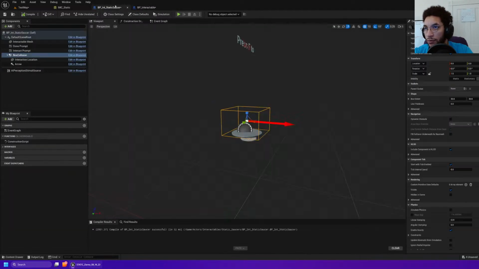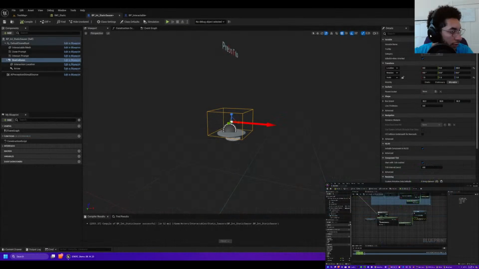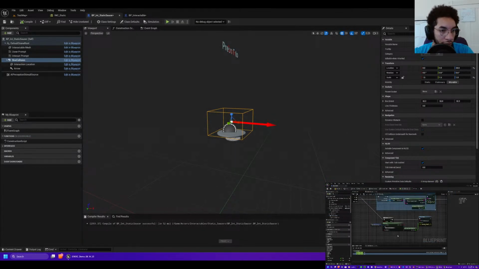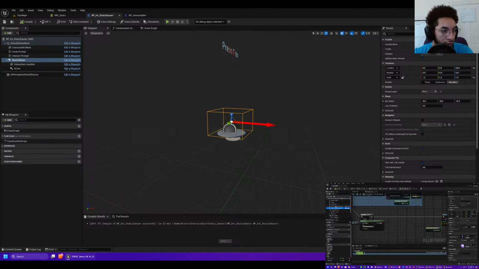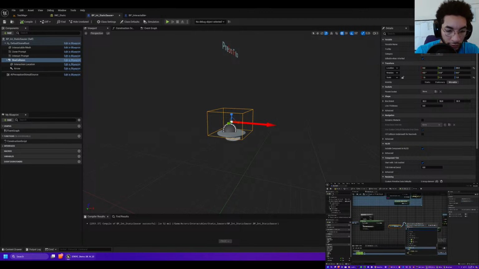So all I need to do is go to here. All I need to do is add, instead of printing, we'll still print that, and then while it's true, go to character movement component and then stop.